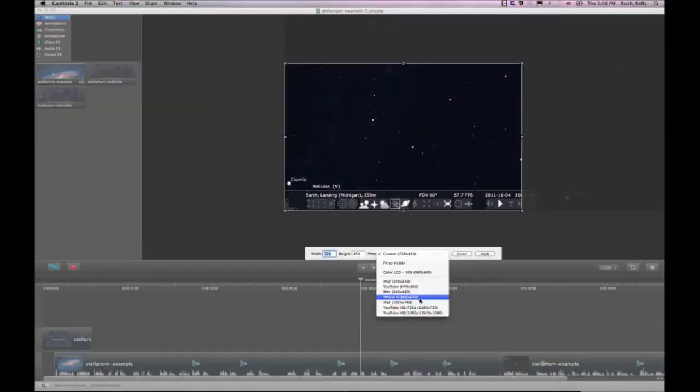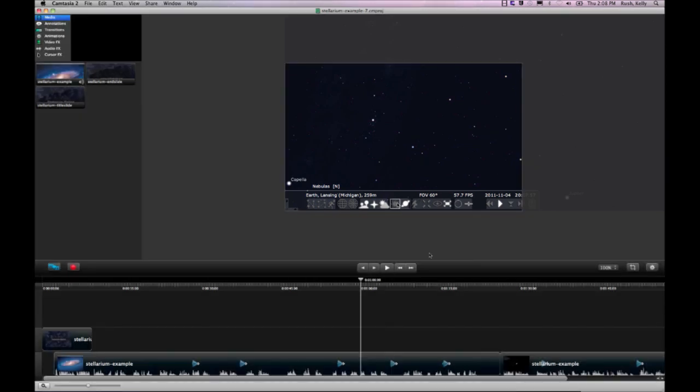Got it. So we go to adjust canvas. And there are a lot of presets, common sizes that people want to use, or you can type in the exact dimensions that you want. So that's really important, to make sure that you're editing at the size you're going to share at before you get started editing. The next really big thing that Camtasia 2 added were annotations.